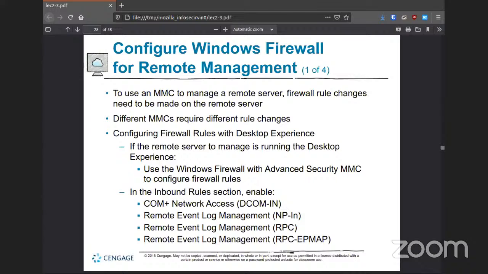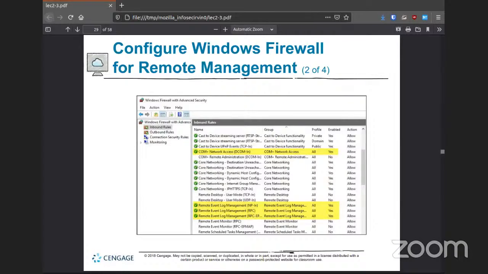If you're going to use MMC to manage a remote server, then you need to open up a couple of things in the Windows firewall, so you need to enable these rules. That's where they are. You need to allow them in order to get the MMC to connect to another server.